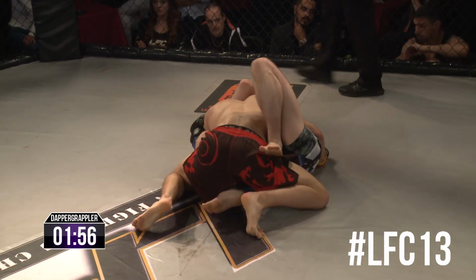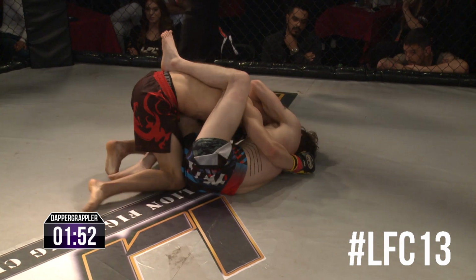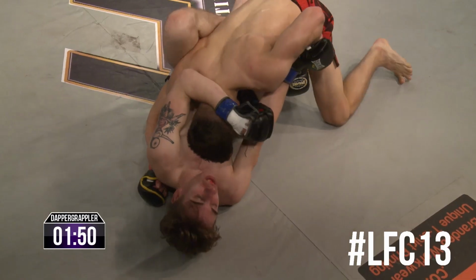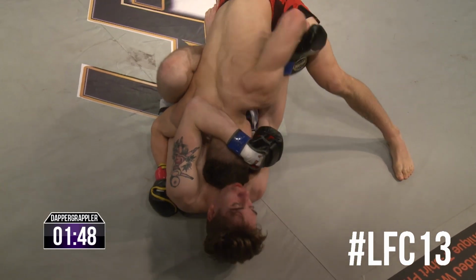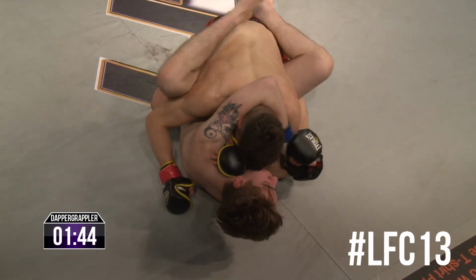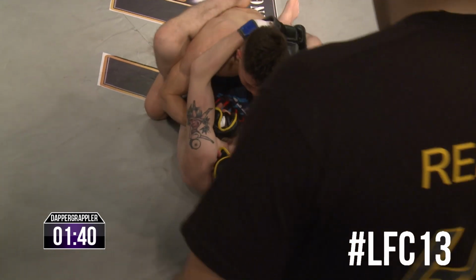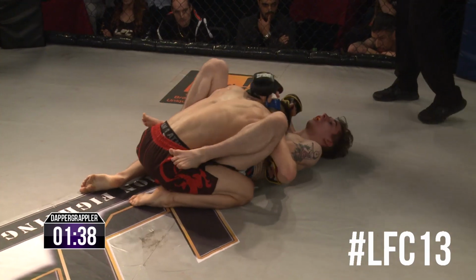And at the moment, we've got Bagley on our unofficial scorecards 2 rounds up. Yeah, Harrison needs to do something decisive. And again, from the guard with someone as dominant and just the spatial awareness of Nik Bagley, it's going to be very hard to submit him from this position. He needs to think about getting a more favourable position or getting back to the feet.